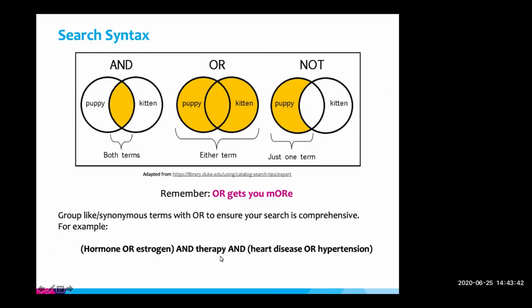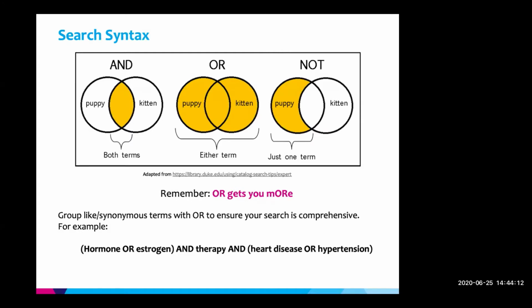So very often in medical literature, multiple terms are used to describe the same thing. For example, we could say therapy or management or intervention, not necessarily all the exact same thing, but they're related. And so we don't want to put ourselves in a box based on the phrases that we use. We want to find literature in an unbiased way.